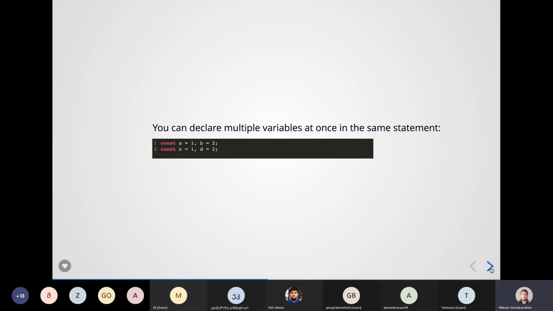Okay, a little bit about the comma. Comma is a very interesting symbol that can ask to run several operations at one time. For example, in this example, we can create several constants with one special word, const. Usage of this operator depends on the style guides of your future project. On one project it can be allowed, but on another it can be restricted.